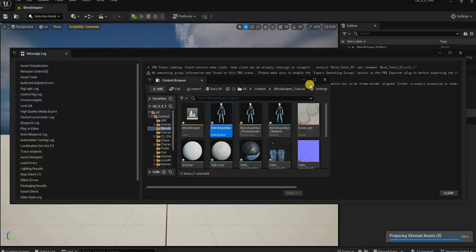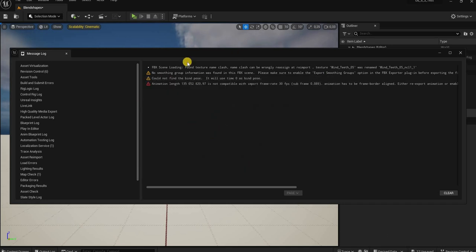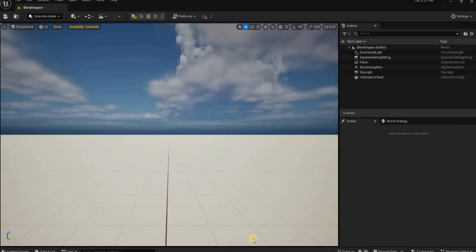All right. So, okay, let's close this. It's going to throw us a couple of errors, and the reason for that is because we probably didn't assign a smoothing group, because we don't have any weight maps and all of that. So don't you worry, most of this has to do with the settings we used to export from Houdini, but they won't affect whatever we are going to do here. So you can clear this and continue.